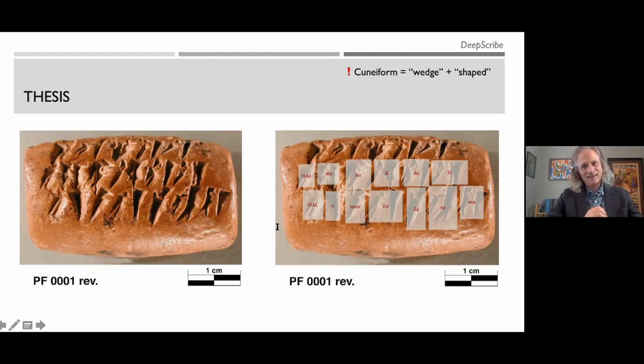It's not that the depth of the wedges changes the meaning of the sign, but rather that the tablet can be best read under certain lighting conditions that cast just the right amount of shadow on the wedges. With the tablet in hand, it's no problem to rotate the object to change the nature of the shadows in the wedges. However, a simple digital photograph is not dynamic, so the machine learning algorithm is left with only one static view of the cuneiform sign.